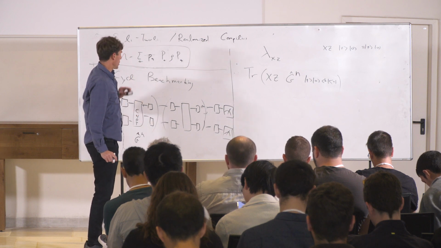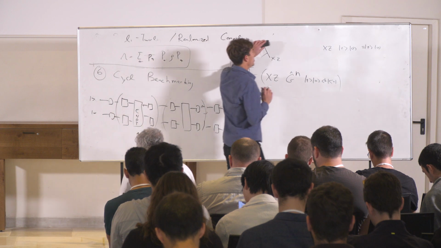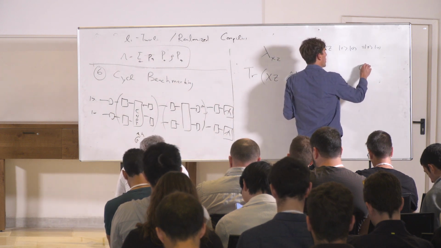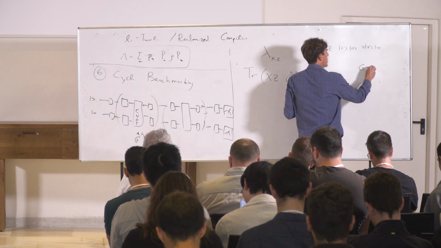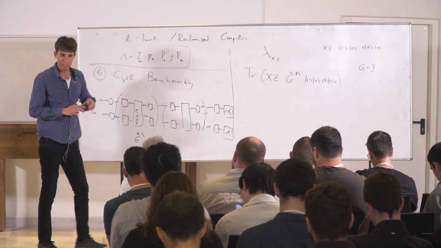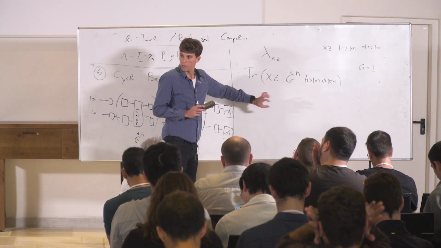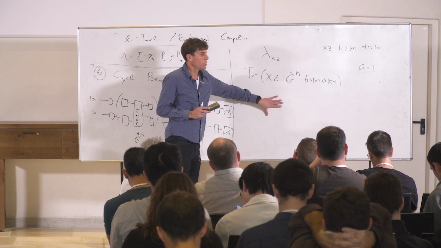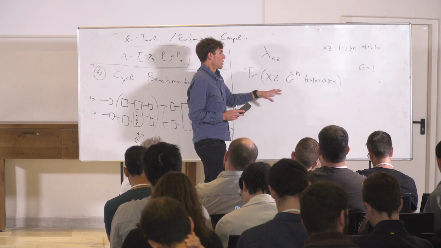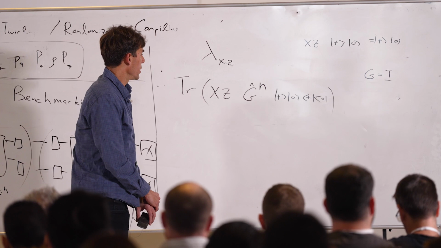For now, I didn't say this, it's one thing I should have said. When I do this calculation, let me assume that my G is identity again, that the 2-qubit gate is the identity gate, for a second, because I'll soon say something about the CNOT. This just simplifies the calculation. So the perfect gate, instead of being a CNOT, is just the identity. Do we have only diagonal lambda? Yes, we only have diagonal.